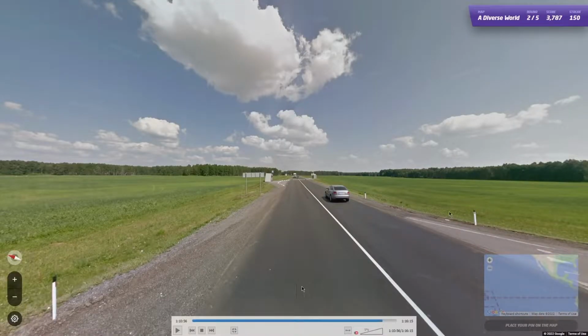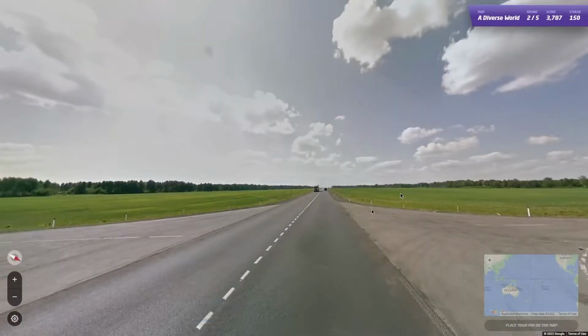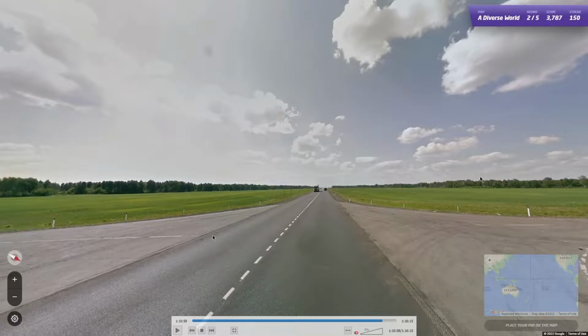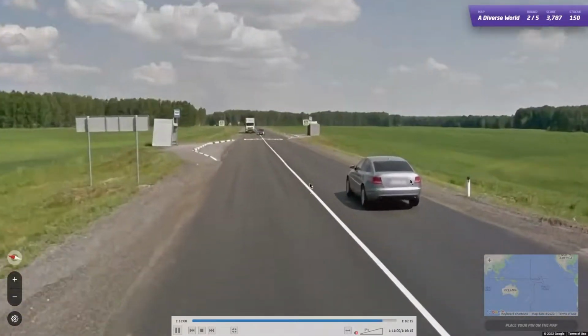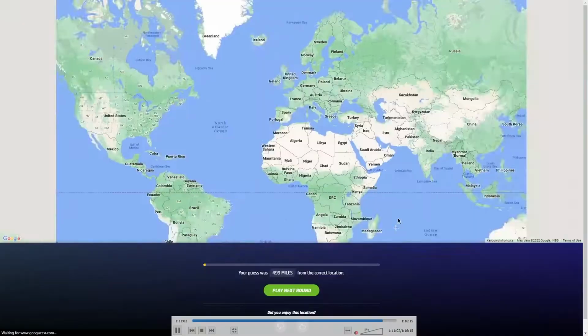All right, this one. We have a lot of bollards at the intersection here. This kind of just grassy landscape. So yeah, whenever you see a bunch of bollards at an intersection like this, you're pretty much guaranteed to be in Russia. I've never seen another country do that other than Russia.